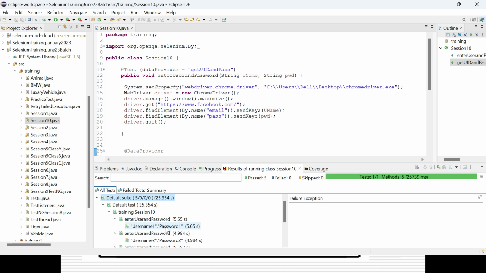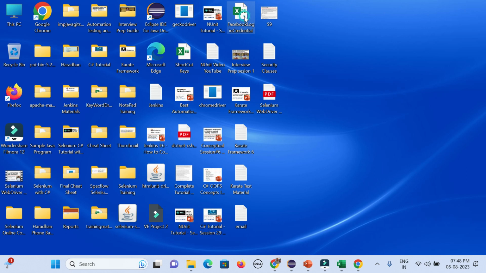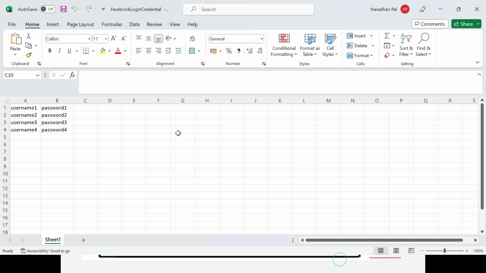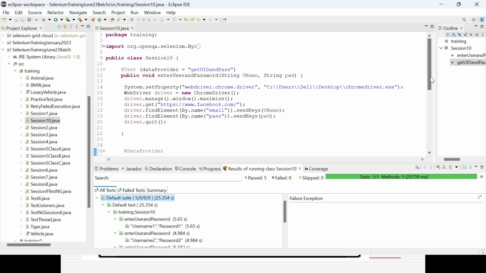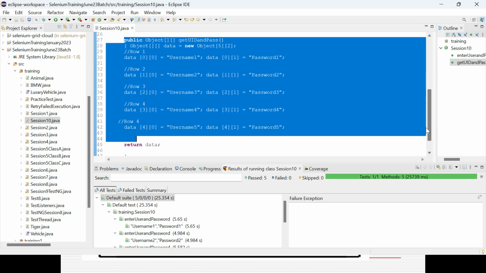So what do we need to do? First you will be creating an Excel sheet, right? This is the Excel sheet I created. I pasted it in maybe the D drive, C drive, or any desktop location. You can open the Excel sheet. So suppose these are the 5 combinations I want to run. I can keep the same thing here. These are the 5 different combinations I want to run. So this part is done: I have created the Excel sheet, I have given the Excel sheet a name, and these are the things I want to run. Whatever I have given here, I am not changing anything. This is the variation I want to run, and in a similar way I have filled it here.